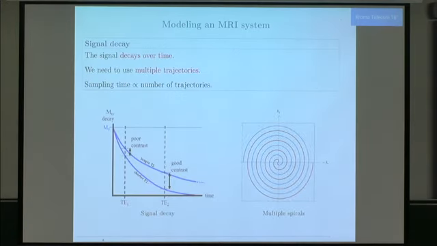A second quite serious problem is that the signal is actually decaying when you sample it. So you are actually not measuring a Fourier transform, but it's a bit complicated. It's like a Fourier transform of something that varies in time. But here I will not consider this effect. But this still means that you cannot sample all your space if you are doing high resolution with just one trajectory. You have to use multiple trajectories, like multiple spirals like this. And the sampling time will actually be proportional to the number of trajectories. That's more realistic than the number of measurements.